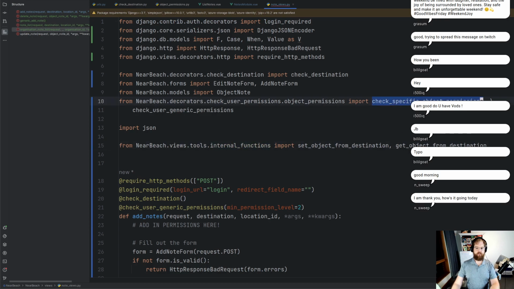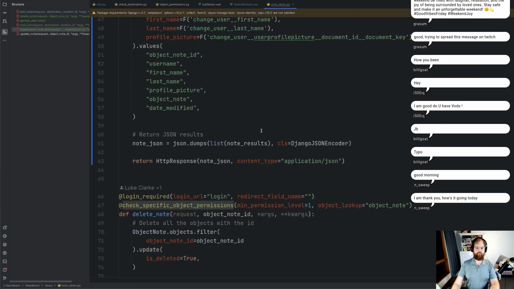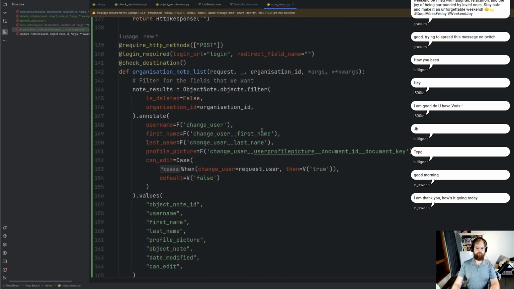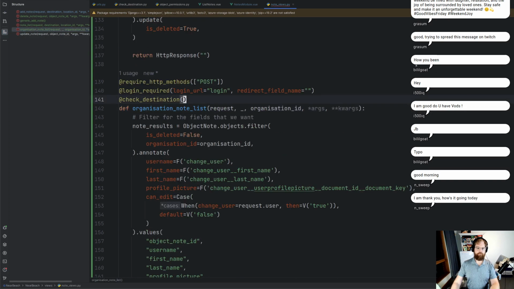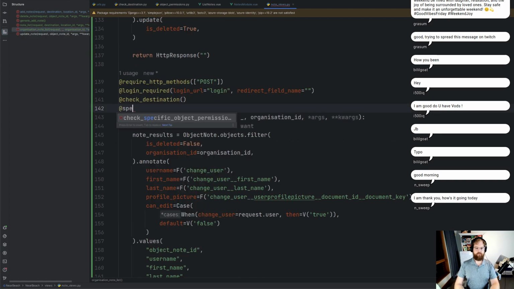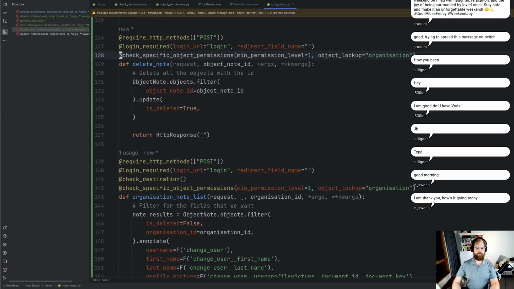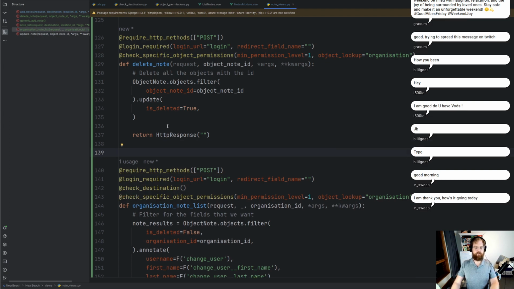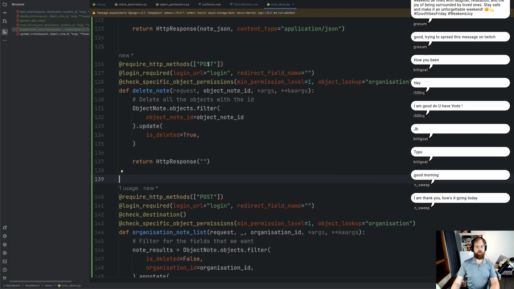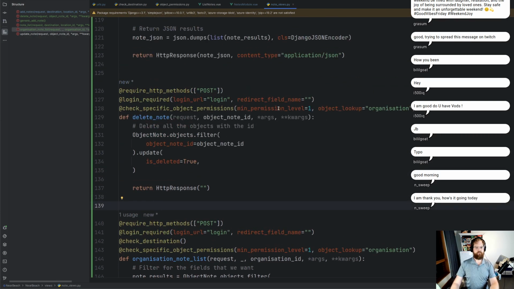Internal functions, specific object permission. Check specific object permission. So min permission level will be a 1, and then object lookup will be organization. All right, cool. And then we copy that and we just paste it up here. And everyone's happy. And then we add in an extra line there. We require that's post. We require that's post. Everyone's happy. All right. Cool.